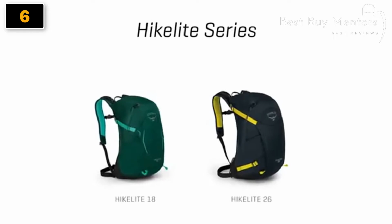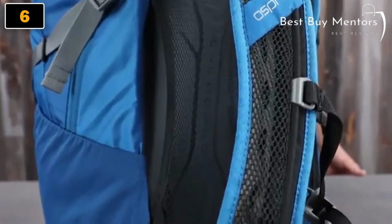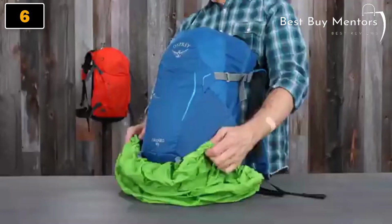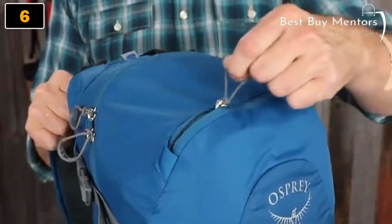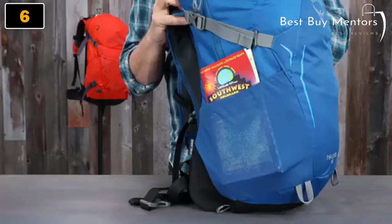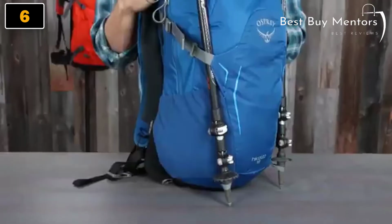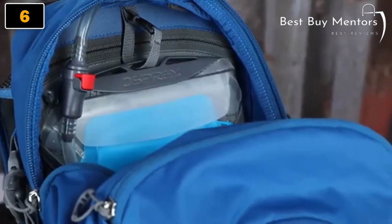Some of the features include AirSpeed suspension, which provides ventilation for your back and a comfortable carry, a sternum strap with a whistle, a rain cover for those sudden downpours, a scratch resistant organization pocket for your sunglasses, a removable webbing hip belt, stretch mesh side pockets, trekking pole attachments, and an internal hydration reservoir sleeve.